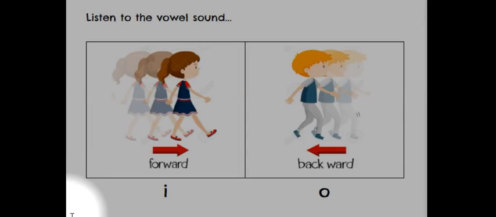Okay, in this next section, if you hear a short I sound, I want you to take a step forward, so you should be standing up. If you hear the short O sound, step back. Ready? The first word is kid. You should step forward. I hear short I in kid. Hid. Step forward. There's an I in hid.